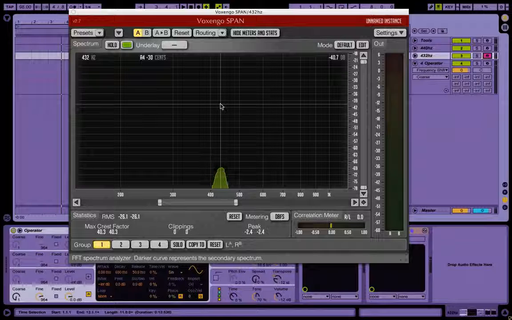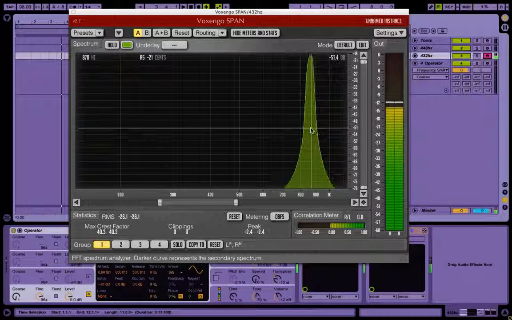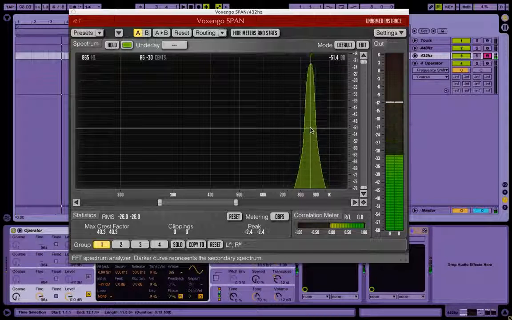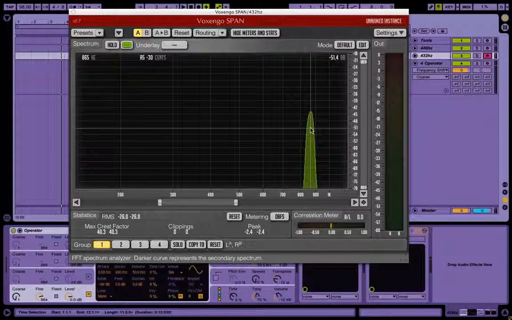Now, if I double the frequency by playing an octave higher, it should be at 864, right? Which shows 865, that's just because at this point the pixels on the screen are so small, but we know that we're at 864.